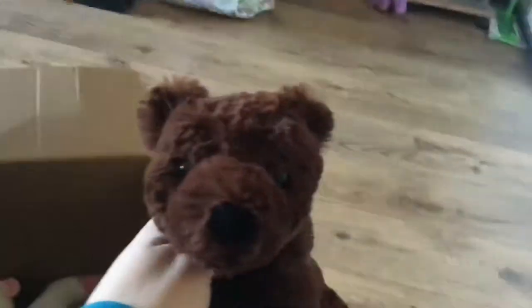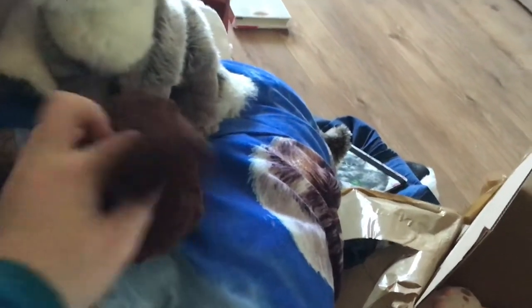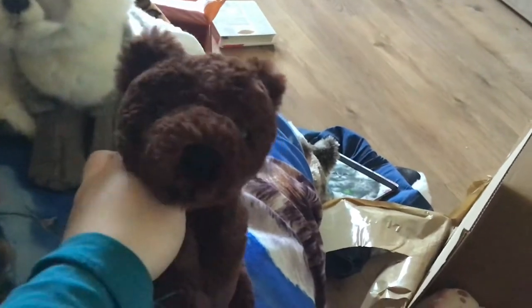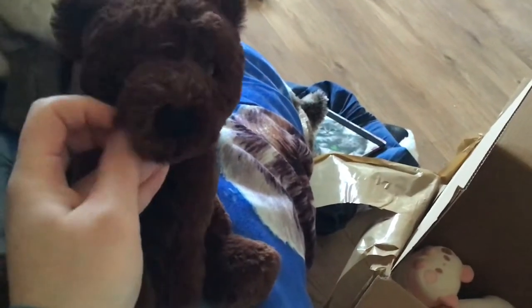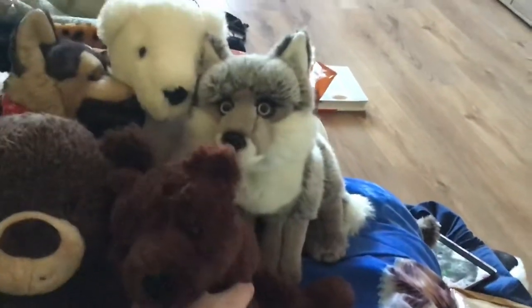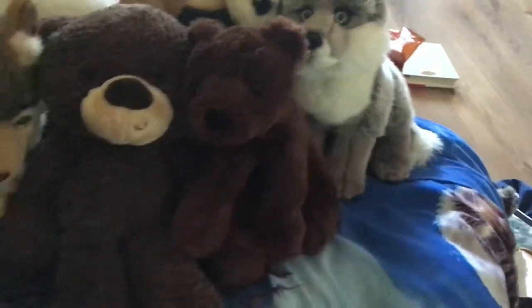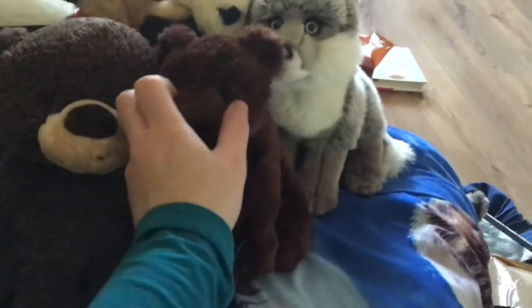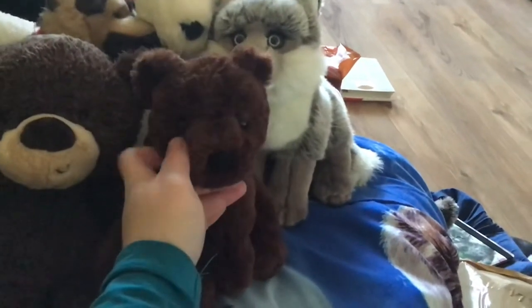And here I have another brown bear — that's so cute. He's really floppy like the other bears over there, and super soft also. All of those guys don't have butt tags — you don't like butt tags at all — but that's fine with me, doesn't matter. So my bear family is also growing. It reminds me a little bit of the story of the three bears, and there was a girl who went to the bears' home and ate from their food and slept in their beds.